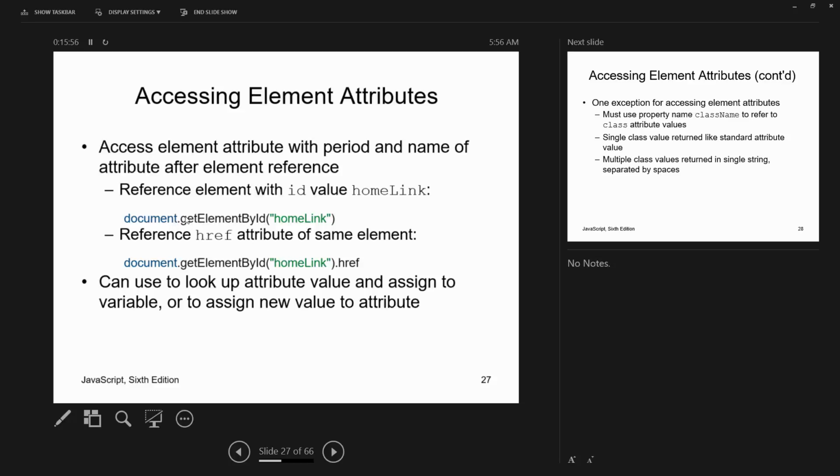All right. As far as accessing element attributes, another example. So what I'm doing here is I'm referencing the home link ID. I'm grabbing that element. Then if I want to grab its href, I have to add another dot on the end. Or I can take this and put it into a variable and then use the variable name .href.